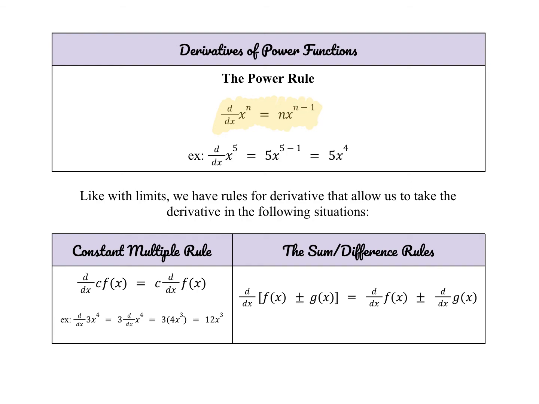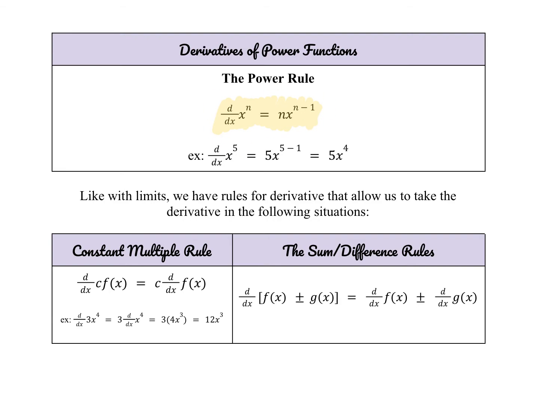So really how I like to envision it in my head, you're taking the exponent and essentially dragging it out front, and then your exponent just decreases by 1. So if you're taking the derivative of the function x to the power of 5, you drag the 5 out front, and then your exponent decreases by 1, so the derivative is simply 5x to the power of 4. And if you look at the two examples that we did in the warm-up, both of those you could have found the derivative much quicker using this power rule, and you'd get the same answer.